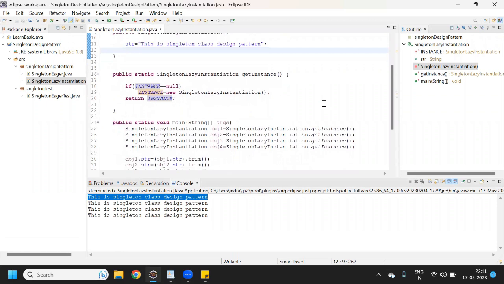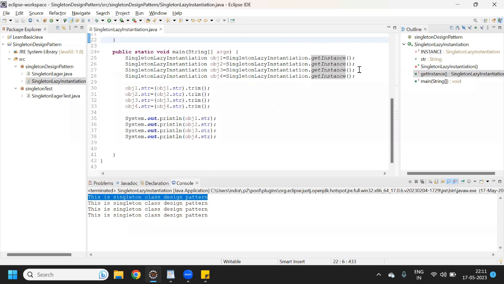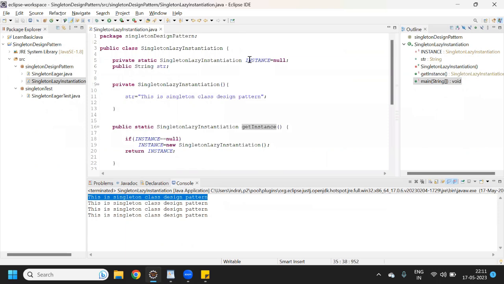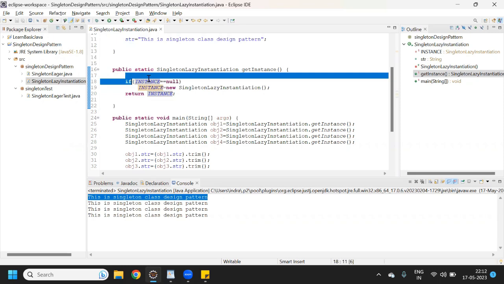So the second time, if I call this, since it is not null, it will go inside this getInstance, and it will check, is instance null? No, it is not null. So it will not create any object. It will give the same output again and again. For these 3 calls, it will return the same output, because only the first time will instance be null. So only the first time it will check if instance is null, then it will create an object. But for the second time, instance will not be null.